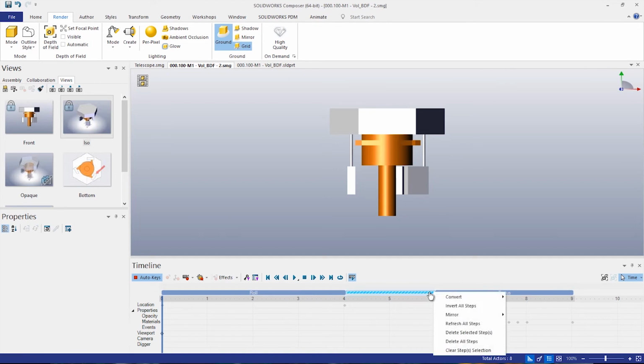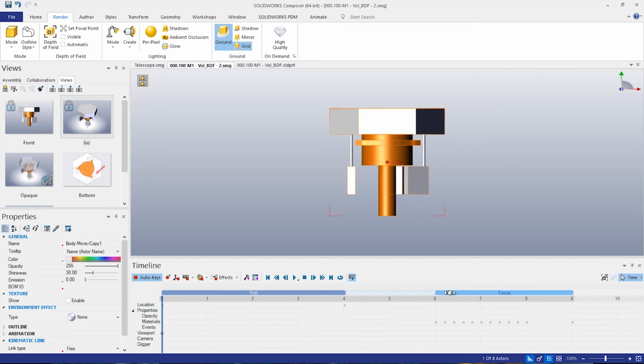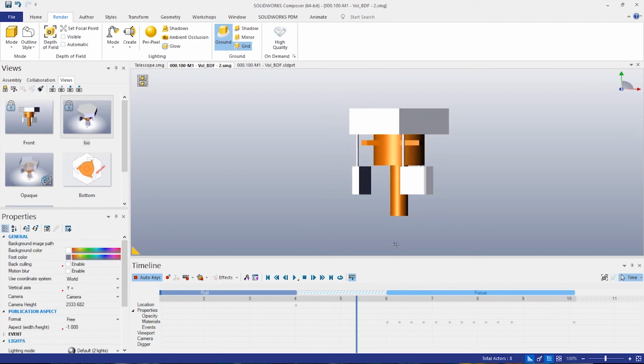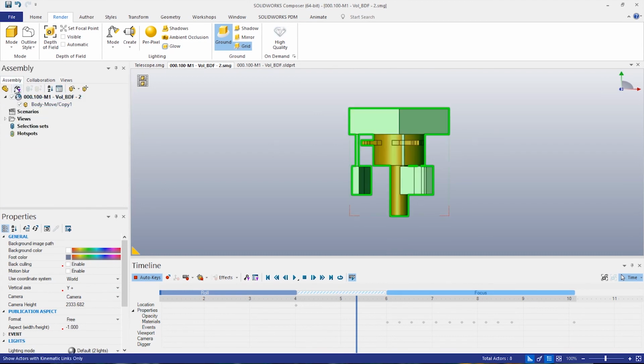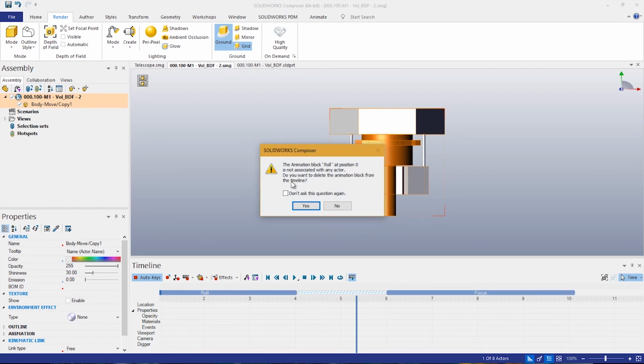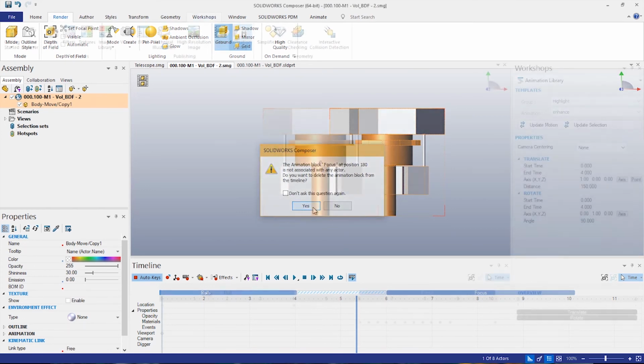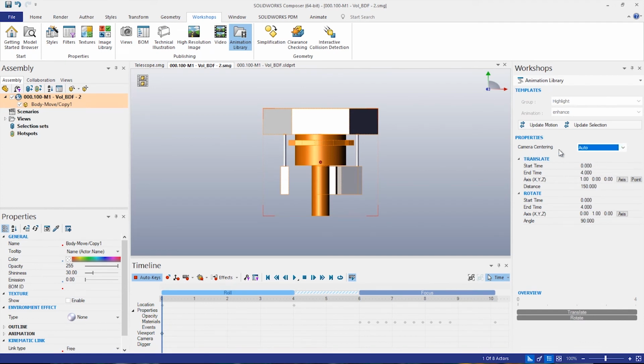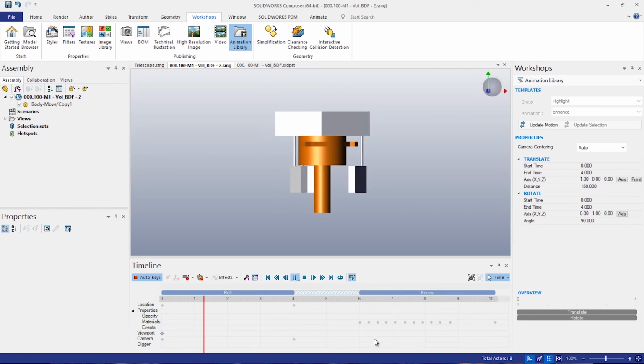Previously, if an animation block needed to be changed, we would have to delete it and recreate it. We no longer have to worry about changing our animation blocks. There is now the ability to update a section in the animation area. When deleting an actor from the model, if it was associated to any animation blocks, you get a message letting you know that the block is no longer tied to any actor. It will give you the option to easily delete the animation block. The Auto Center option will make sure our model is visible during the entire animation from the animation library.